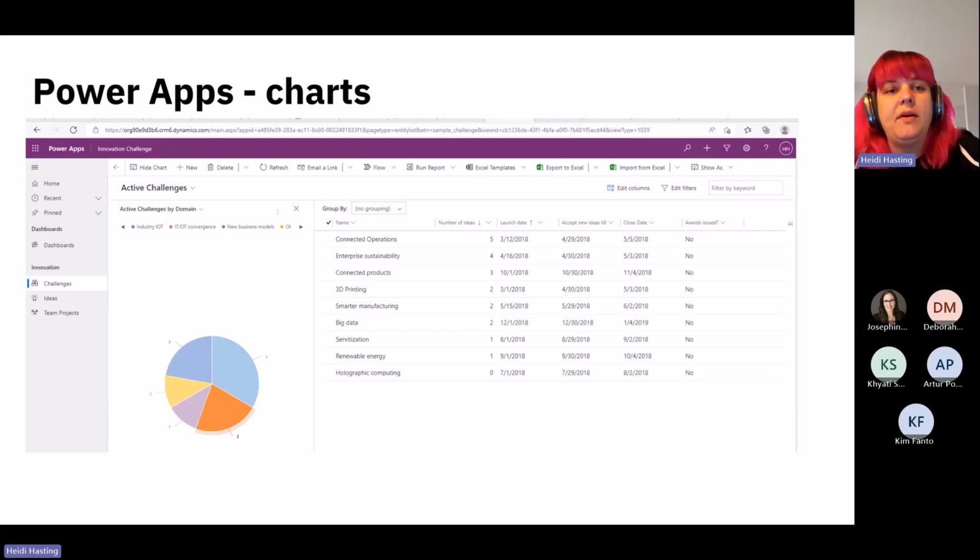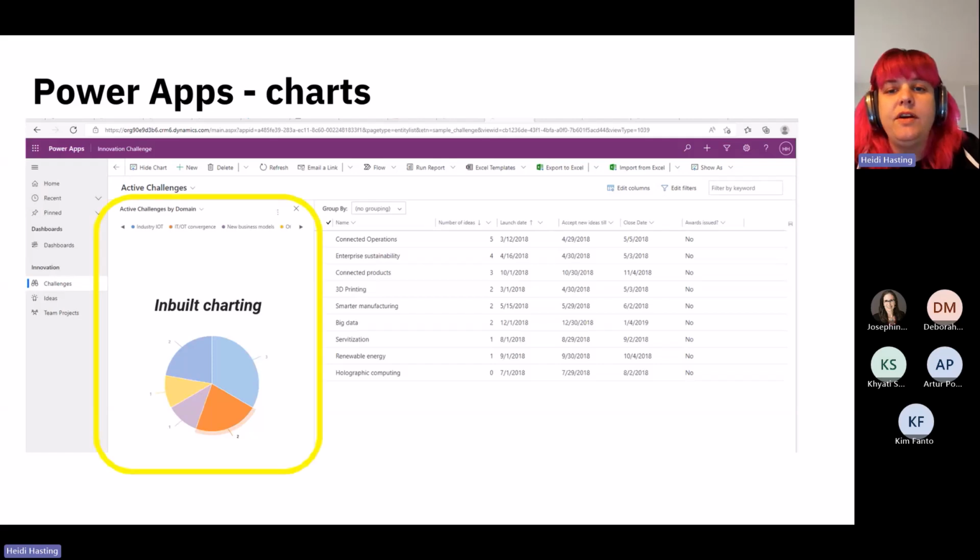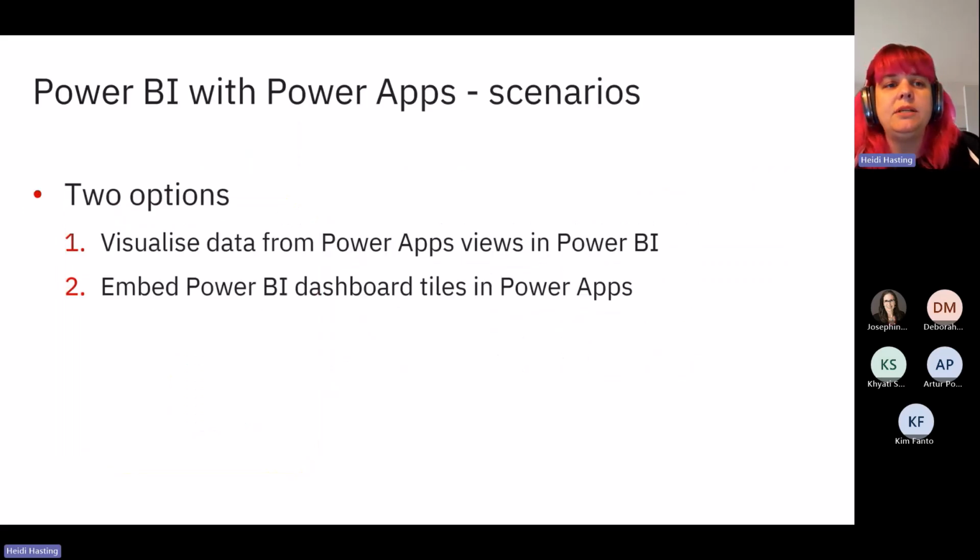If you're inside Power Apps, and this is a model-driven app, then you can see we've got very limited inbuilt charting capability. We've got pretty much the pie chart, and that's kind of it. So you're very, very limited. And when you've got this absolute array of visualizations that Power BI provides, you kind of want to leverage it where you can. So if we're inside Power Apps and you want to look at your data, you've got two options. You can visualize the data directly in the Power Apps platform, or we can introduce and embed a Power BI tile into a Power App.